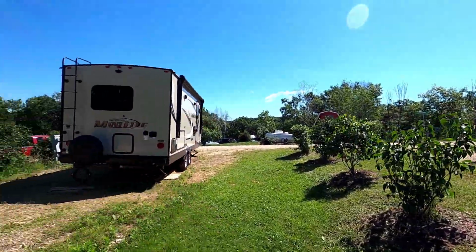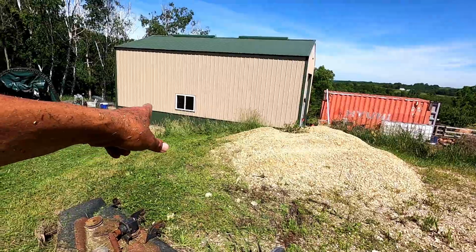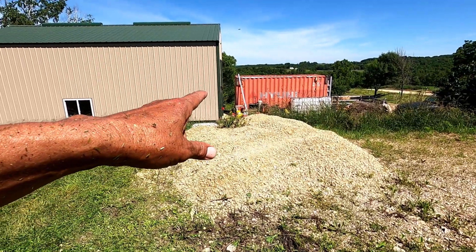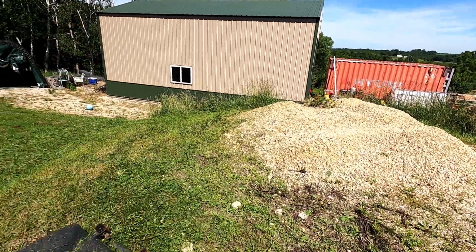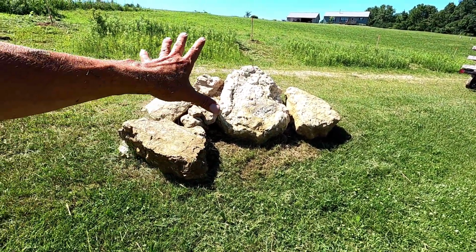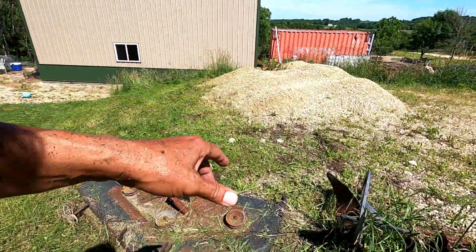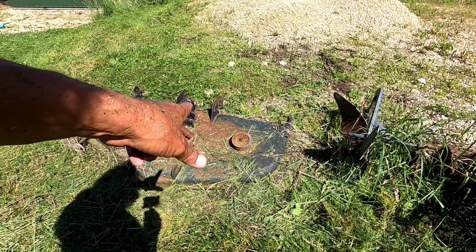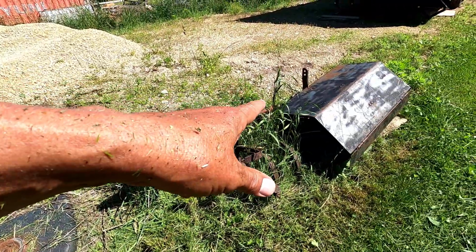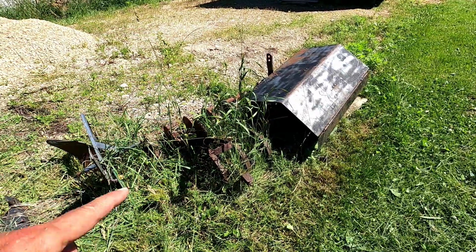Natalie is cutting right behind me, so I gotta speed up here. I usually don't cut this stuff, but we're gonna be moving this gravel to the back of the shed, and we gotta get in here with a skid steer. He's gonna move these rocks for me and then come in and get this gravel. I don't know if I should have him try to move this stuff. This stuff's pretty heavy. Or if I should drag this out of here with the gator.